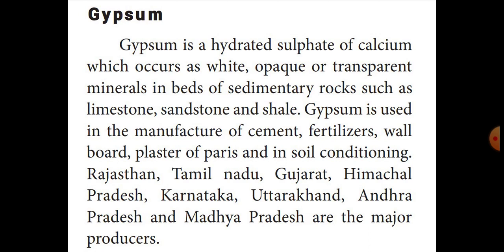Can you understand, students? These are the non-metallic minerals. Today we learned what a natural resource is and the types of natural resources. Next we learned about minerals, one of the important natural resources, and their two types: metallic minerals and non-metallic minerals. The continuation of this lesson I will teach in the next class. Now I will mark and give the question answers.